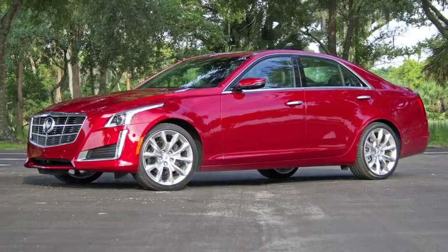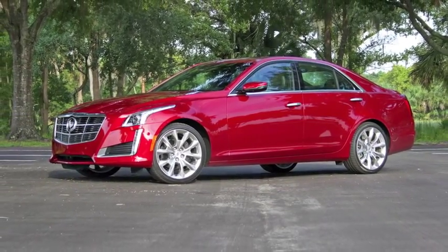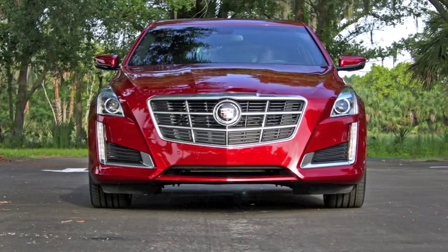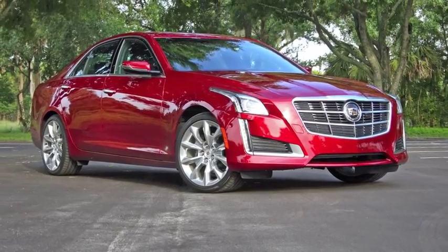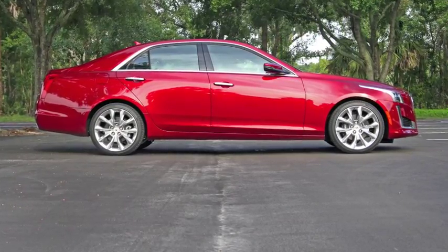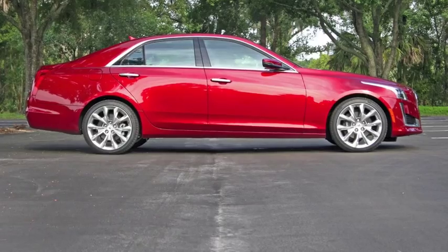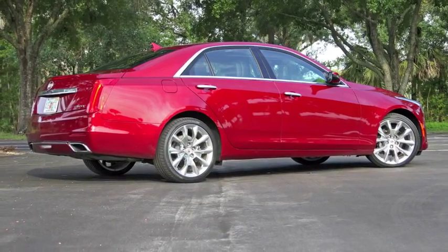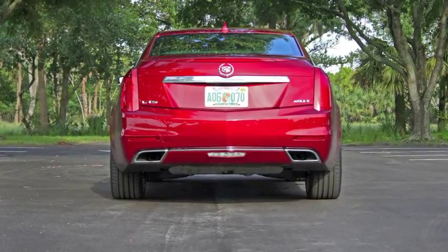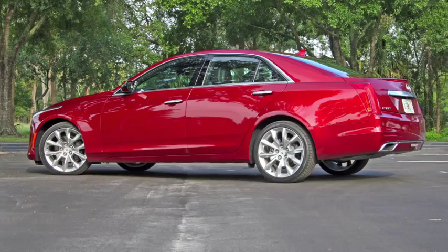So what's new for 2014? Well, obviously the body. Looks are completely different, and man, it is a looker. I'm serious. There's over 180 LEDs on the outside alone, so it looks great. It's got a very unique grille to it. Actually, there are no carryover parts on the outside from last year. So this is a completely brand new looking car. It does look pretty fantastic.